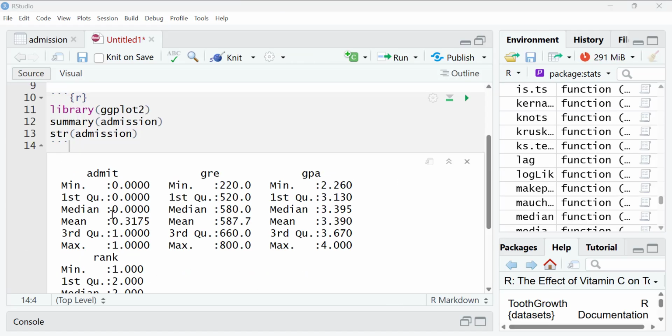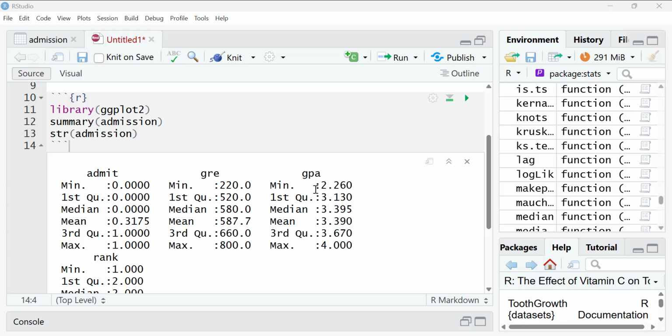As you can see, first variable emit, emission status, it's either 0 or 1, right? 0 is not emitted, 1 is a successful emission. So, and then GRE score goes from 220 all the way to 800. 800 is a perfect score. So here, Q1 is 520, median is 580, mean is 587.7. Q3 is 660, and the maximum is 800. So some people score perfectly in the GRE test.